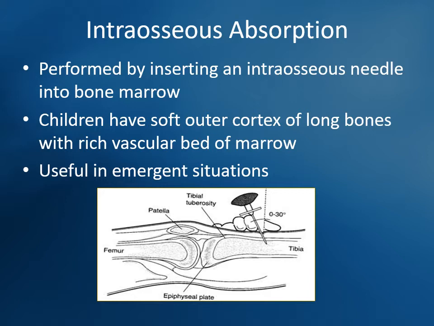So we have things like intraosseous absorption, right? We have things like the EZ-IO kit. Have you guys ever seen one of those? It looks like a tiny power drill that has these thumbtack-looking things with needles on them, and you can go right into the tibia and get really good drug absorption there because the bones are basically big non-compressible veins. You can just inject right into the marrow and you're set. So it's very good if you need quick drug administration to these patients but have a hard time getting an IV. If they're coding, something like that, this is a very good route to get drugs into the patient.